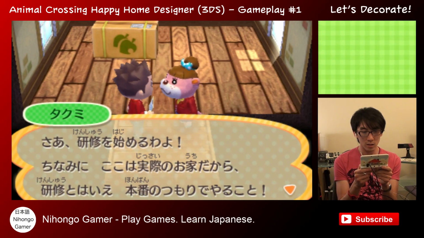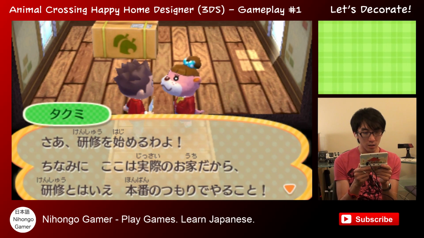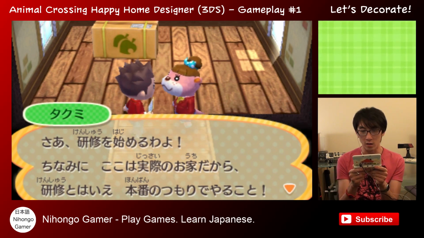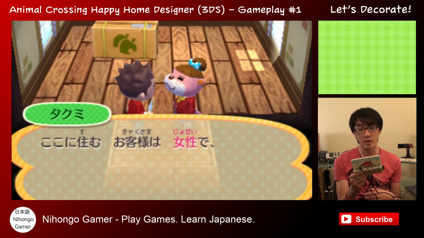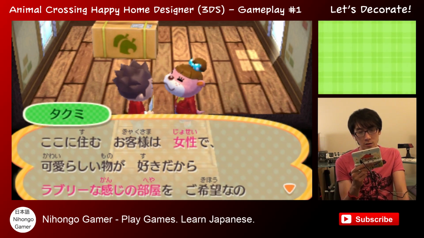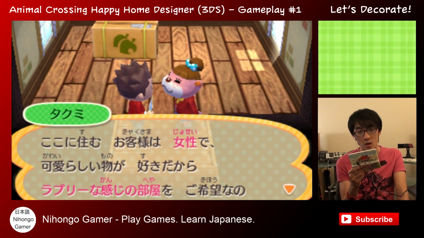Chinami ni koko wa jisai no ochi dakara. Kenshu to hae honban no tsumori de yaru koto. So, even though this is practice, I want you to think of it as a real job because this is a real house that we're working on apparently. Koko ni sumu okyakusan wa josei de. It's a girl who lives here.